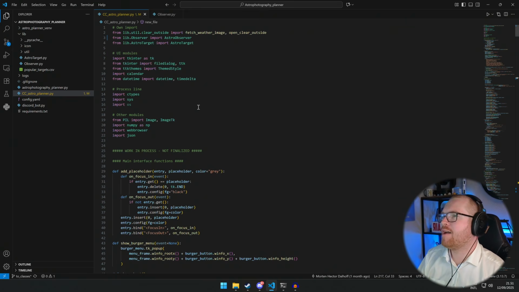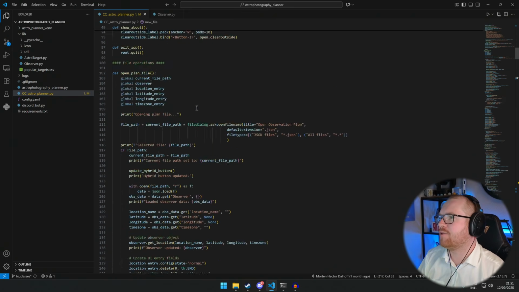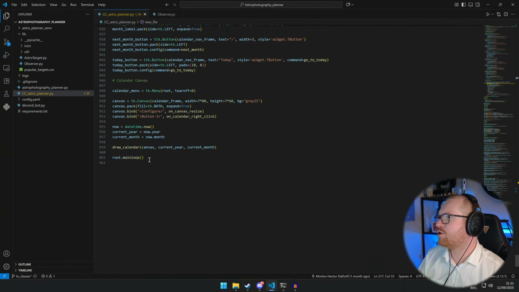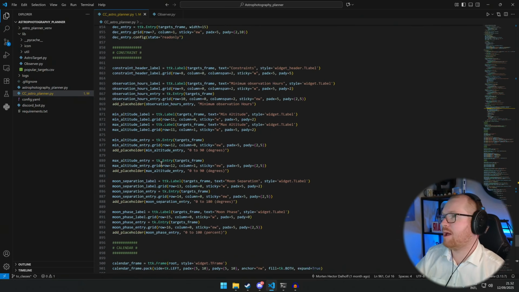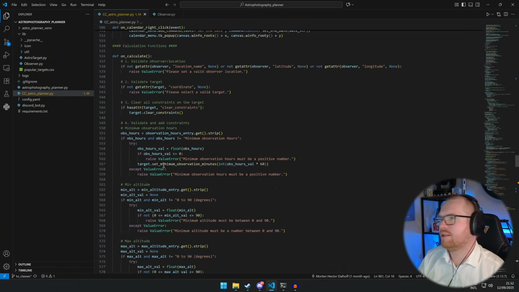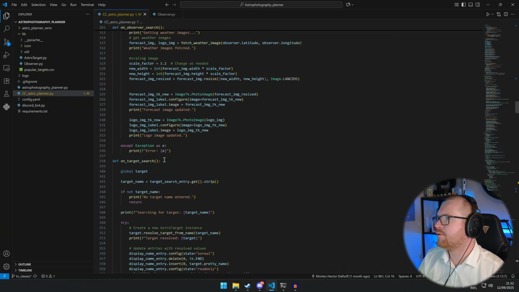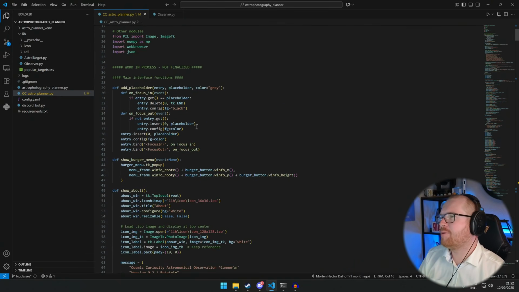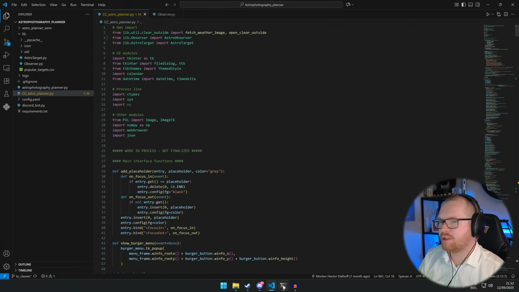This was my first attempt at writing an interface for it, and I actually ended up writing almost 1,000 lines of code. And by the way, all this is scrapped. I'm not going to use any of this. It's still in the Git repo if you want to see it and play with it for yourself, but I've decided to go in a different direction. Let me just show you how this works right now.